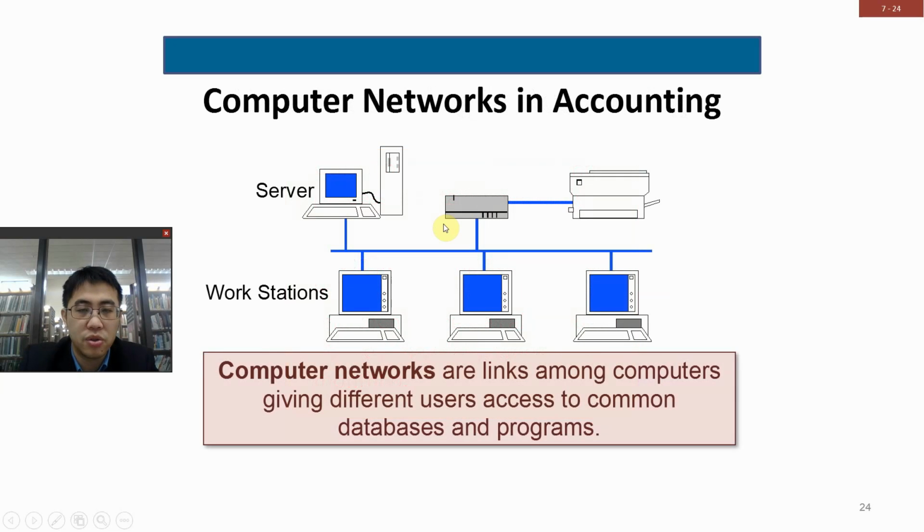So you will use computers to work on the accounting. There has to be a main server that serves as the hub of all the information. And then there will be different portals for you to work on the information. We call these workstations. You input the documents, record the transactions, and different accountants have their own workstations for their own part of the work. Then the whole thing will get to the server, and then it will get to the printer for an overall view of the account book.